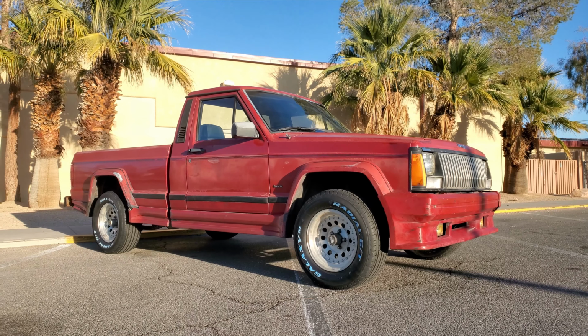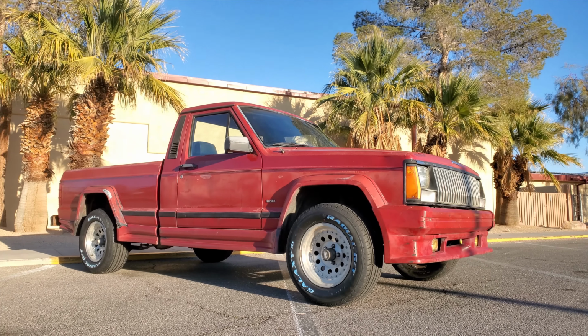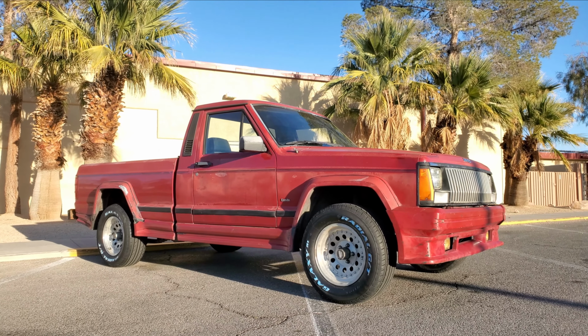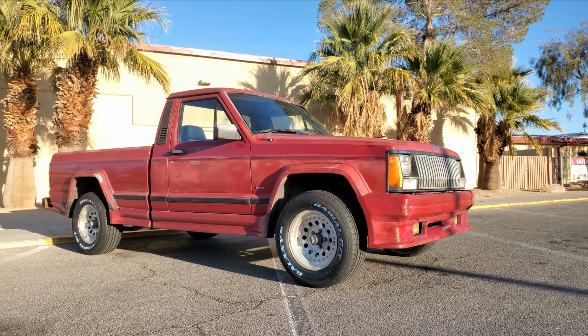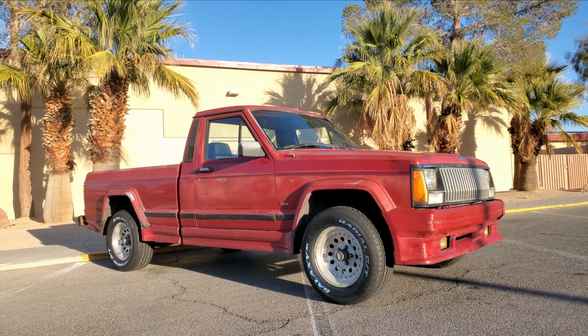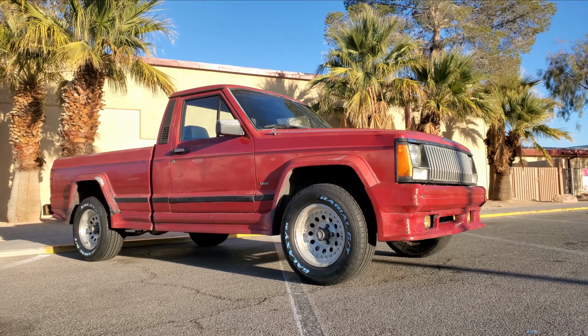Alright, well there we have it, everyone. Some fresh meat on the Street Comanche. I think it goes without saying what we need to do next to this bad boy. Definitely got to drop it down. But it's also going to get a full host of engine performance upgrades coming soon. So stay tuned for that series. And yeah, I think it came out pretty dang sweet.